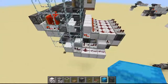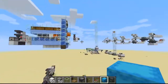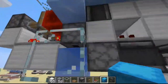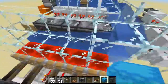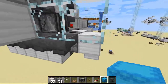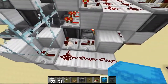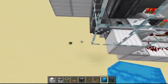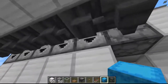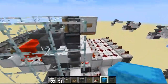See? Pretty simple. This one, of course, uses repeaters and trapdoors. Whereas the one over here actually uses droppers and observers because we have water systems. And so we don't want to have any problems there. This one, of course, uses an item elevator that's just blocks, as the other one uses water. So to each their own, either way you want. You can use whatever. This one actually uses the same area because there's droppers right here that go straight into these hoppers. And this one drops down. So all of those items stay in this area.